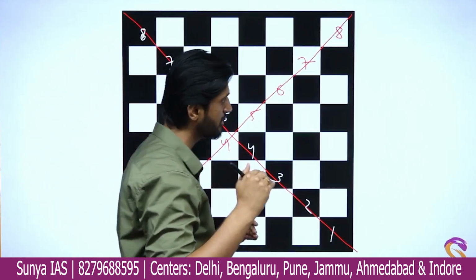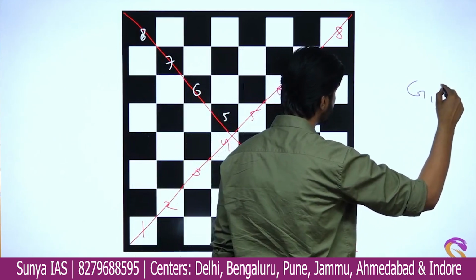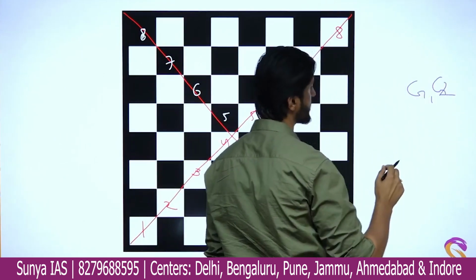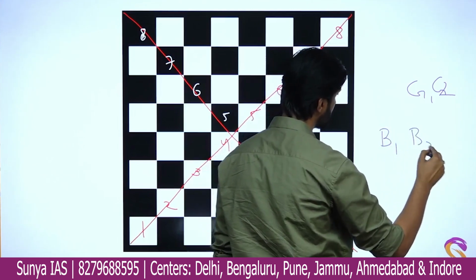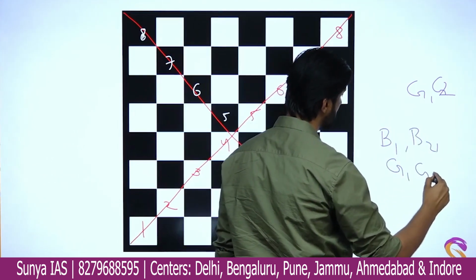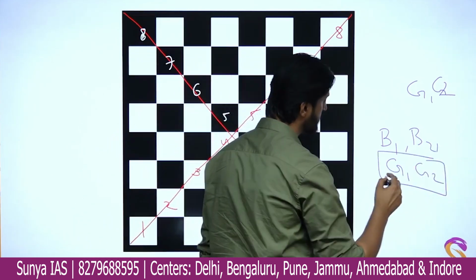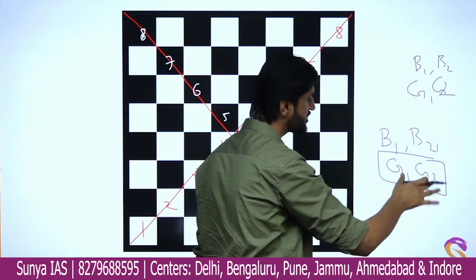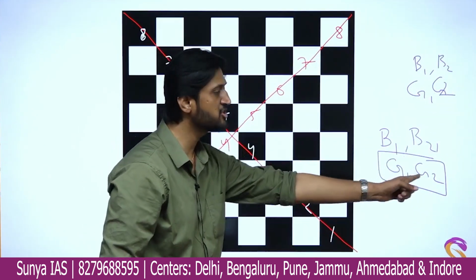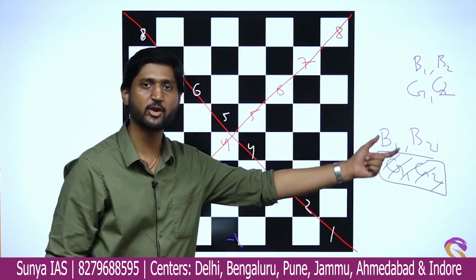Now just try to remember one question which we discussed in the previous video, in which we had the arrangement where we wanted both the girls G1 and G2 to be standing together. So suppose we have B1 and B2 as 2 boys and 2 girls as G1 and G2. Instead of assuming them to be different, we assume them to be the same person. So out of 4 persons earlier, B1, B2, G1, G2, now we have only 3 people to choose from, which is B1, B2 and G1G2. They are taken as a combined entity. That is the same idea which we are going to do here.